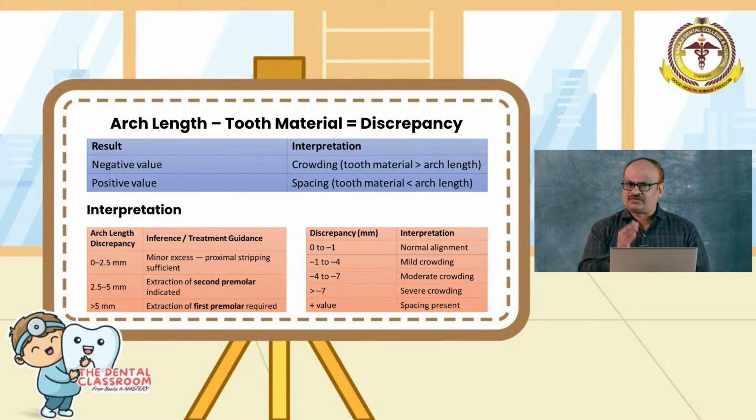And the problem comes if it is 4 to 7, depending upon the profile. It is called moderate crowding. Either you think about non-extraction means or go for extraction of the second premolar. At the same time, if the discrepancy is more than 7 millimeters, definitely consider it as severe crowding and extractions are needed in these cases. So remember this is called Carey's arch perimeter analysis. It is done in the lower arch. If the same thing is done in the maxillary arch, it doesn't carry any name. It is called maxillary arch perimeter analysis.